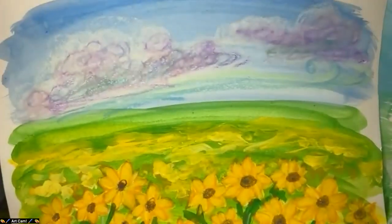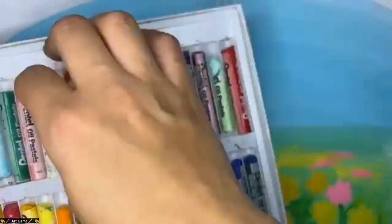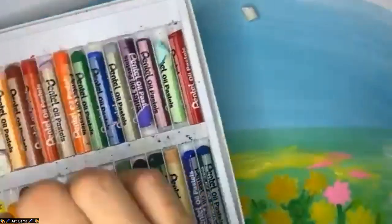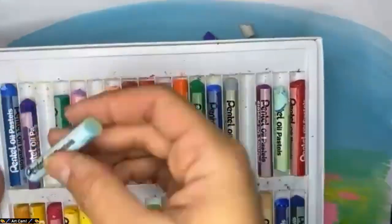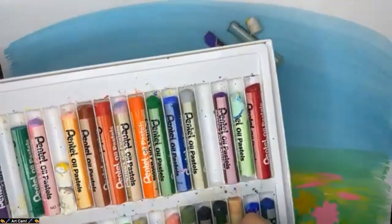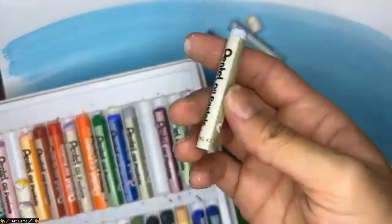Let's see. Get my little handy dandy set here. So I was not kidding when I told you I break my pastels. So I have my white, I got my purple. Pretty sure I used a light blue. Here it is. Yeah, I'll throw it in there. Just why not? Any sort of cloud colors you can think of. I mean, gray. This is a very, very light gray.